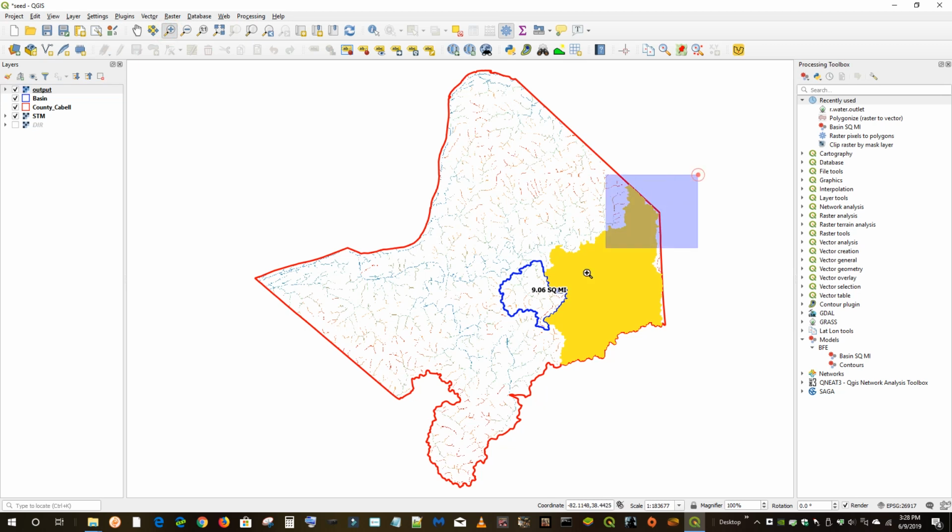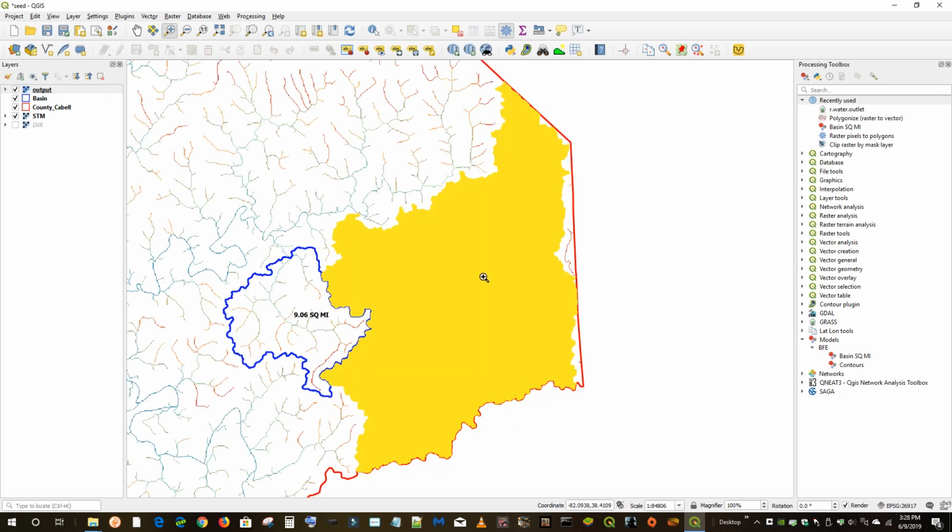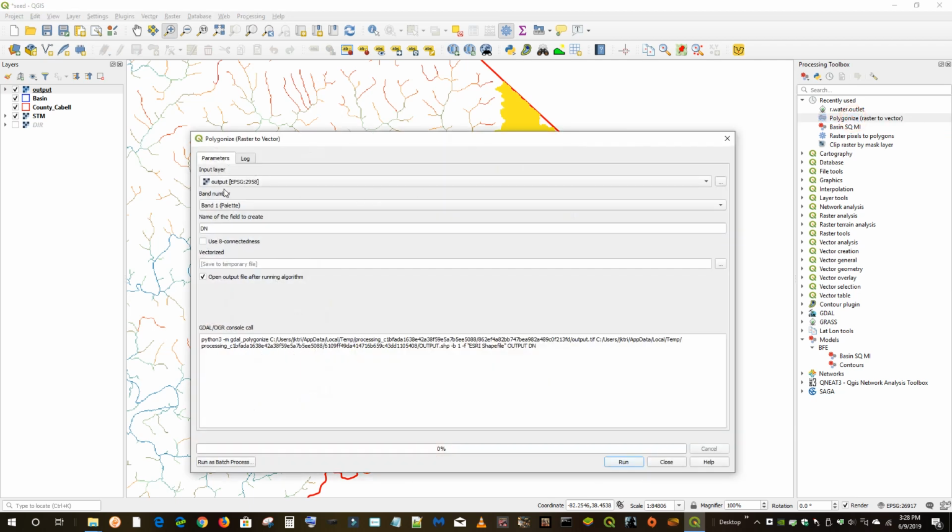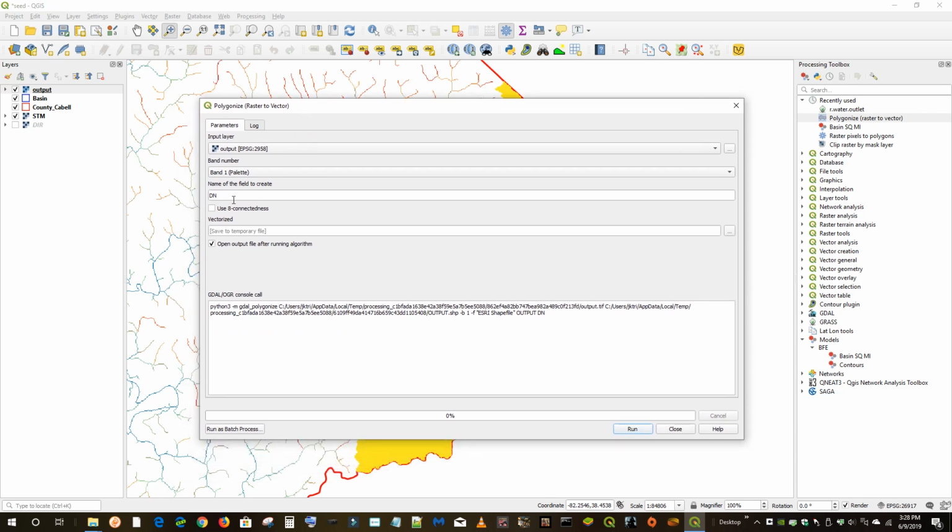So that's not going to be the only step. Then we have to do the next step, which is change it to a vector file. And to do that, we're going to use the polygonize tool. So we're going to use the output here. The name of the field comes from the layer.